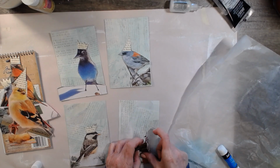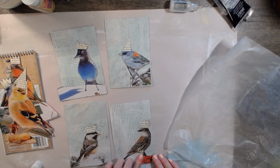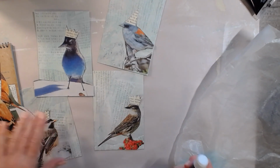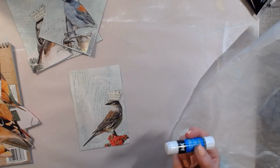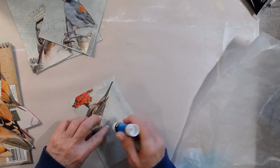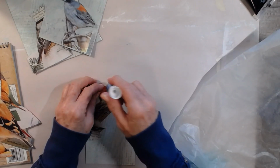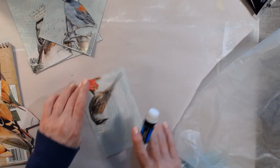So stinky cute. Now you can go over this with Mod Podge once they're dry, and just get what you can down. And remember, you can go around the edges once you get them down where you want them. So I'll do one at a time here. They're so stinking cute, but wait till you see what these birds with attitudes are going to say. My goodness, talk about attitudes. I probably will end up going over these with Mod Podge once they're dry. You have to work very carefully with magazine images because they rip easy. They're so thin.